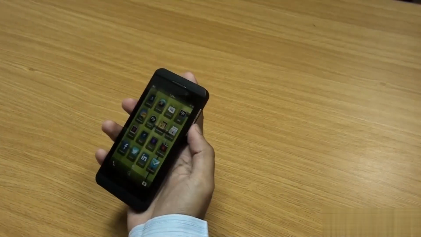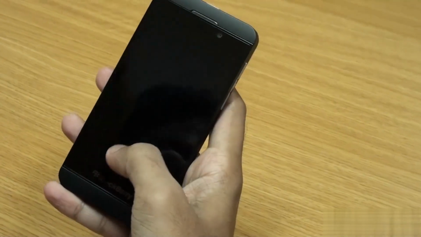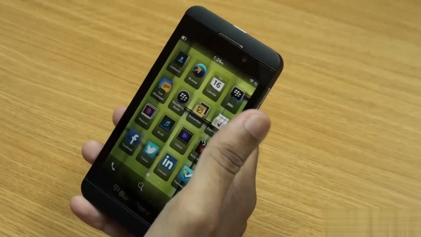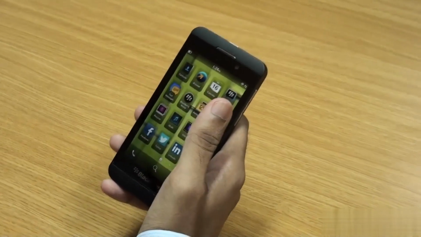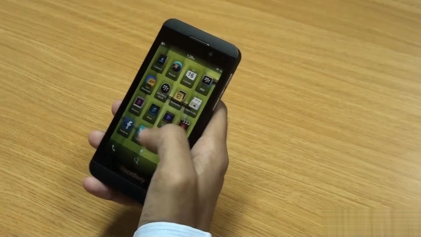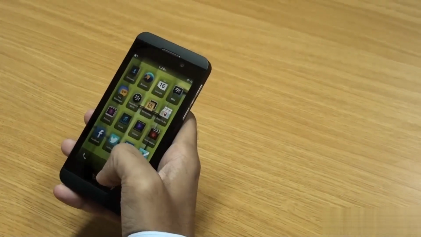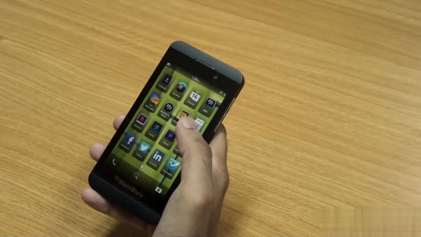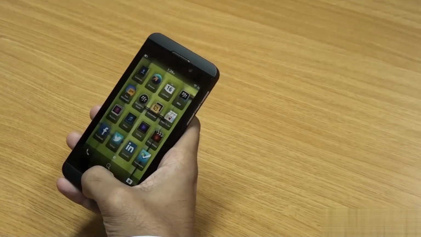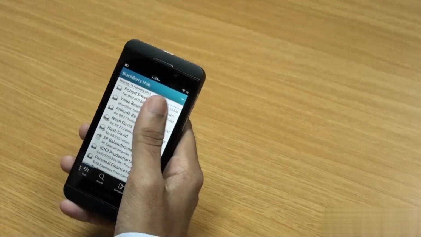And as you can see, this is the home screen. You lock it by pressing the button on top, and you can unlock it by just using a gesture from the bottom of the screen, dragging it all the way to the top. Now the unique thing about Blackberry 10 is the interface and the gestures that are used here. The objective and the principle behind this interface is letting the user do as much as possible with the use of the thumb.